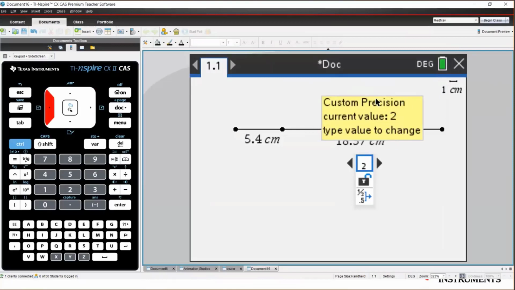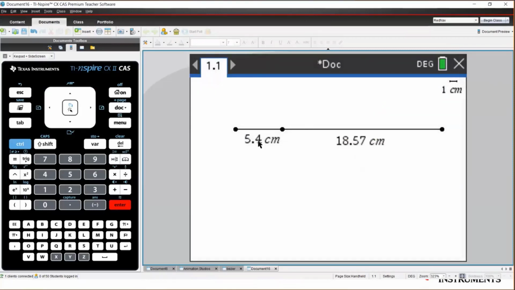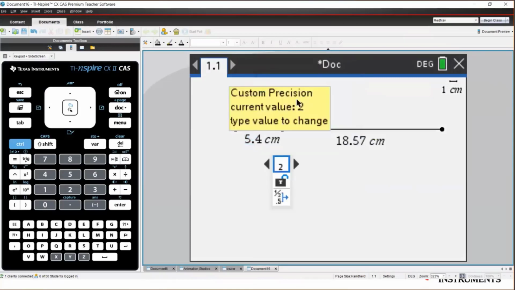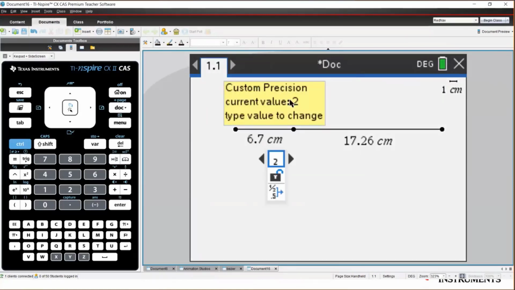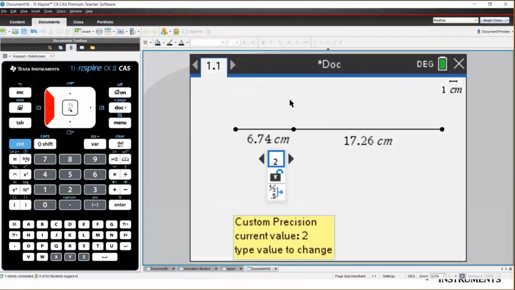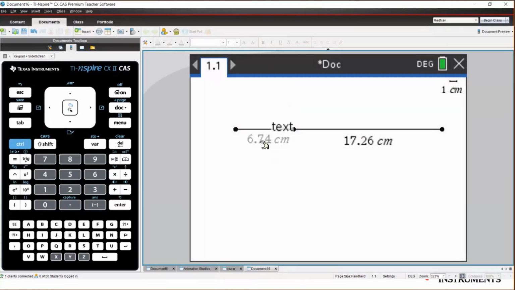So let's try that. That's not too bad. I might change that a little bit. It's better. Now you can choose how many decimal places you want displayed here.